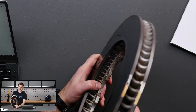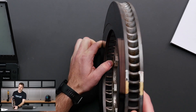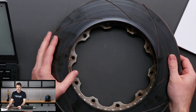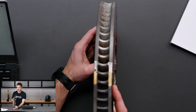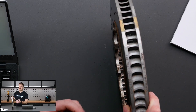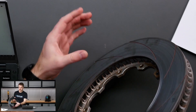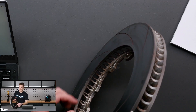You'll see a lot of factory vanes are actually straight — they come radially out from the centre. That is one way to do it, but you'll never really see any proper motorsport discs working like that. They've always got curved vanes, and the idea is that as the disc spins, it's naturally drawing air from the inside to the outside. All of that goes to say that we always want to feed the air to the inside of the disc — not to the face, but the inside — to promote air flow from the inside to the outside.